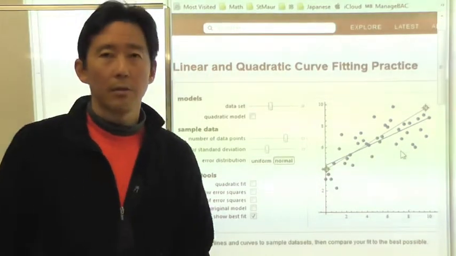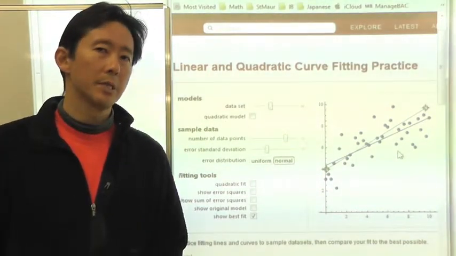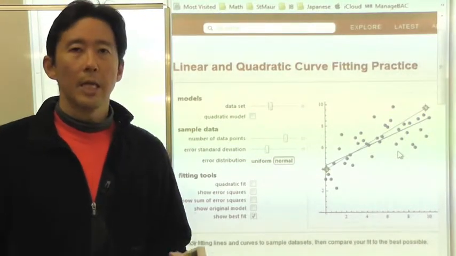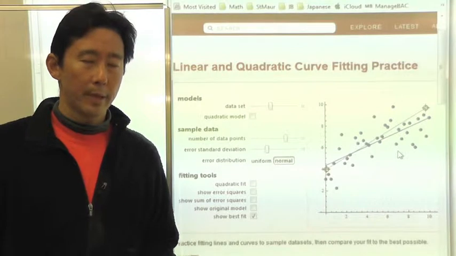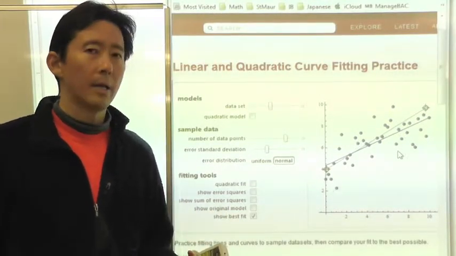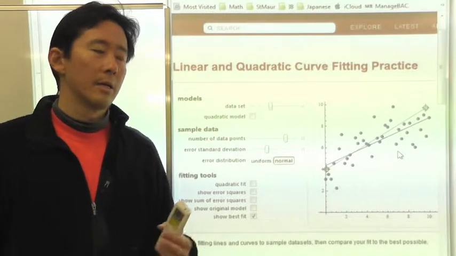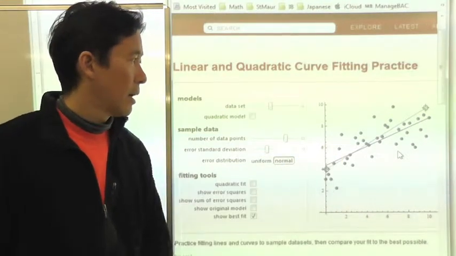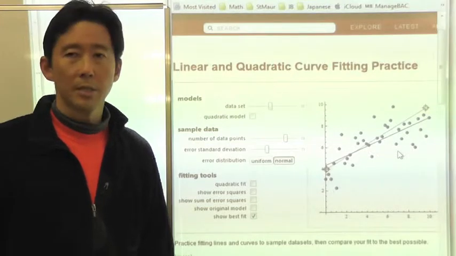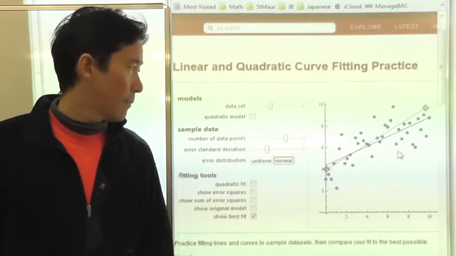So again, just to recap what we're trying to do at this point. Again, we described correlation. Now we want to mathematically come up with a line which is going to be the best fit line for the data set so that it can then help us later on with what we want to do, which is interpolate and extrapolate.